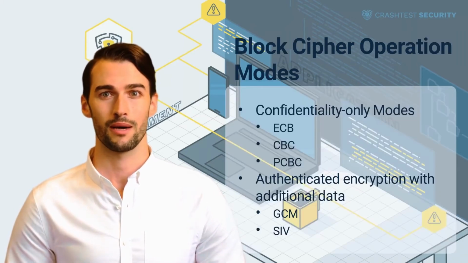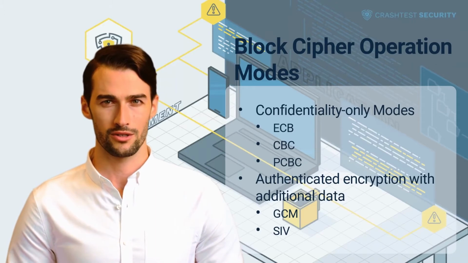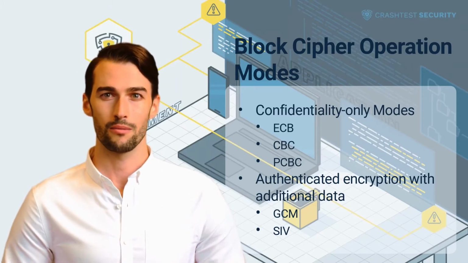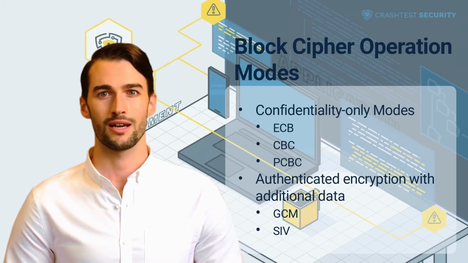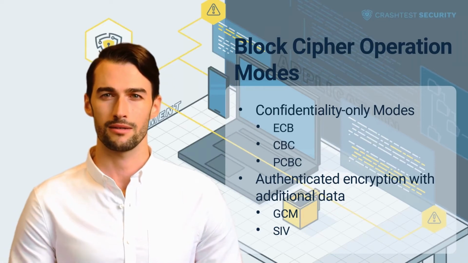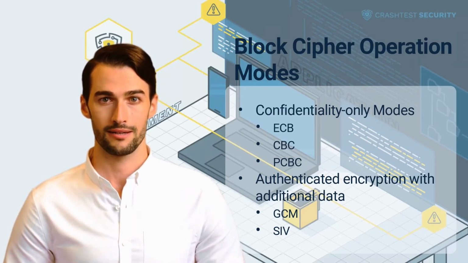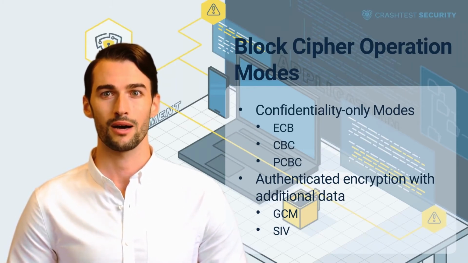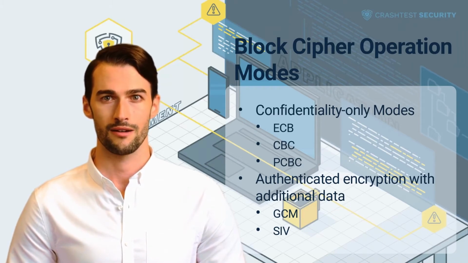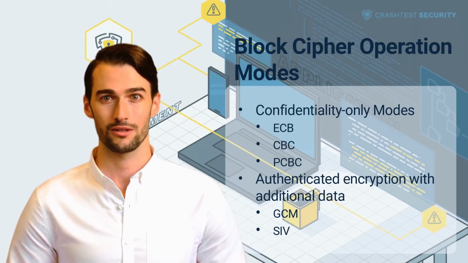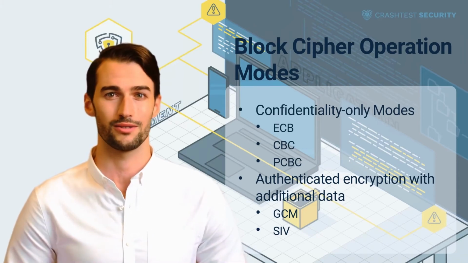Block cipher operation modes. Several block cipher modes of operation have been developed to enable the encryption of multiple blocks of long data. These modes fall into the following two categories. Confidentiality-only modes. The confidentiality-only cipher mode of operation focuses on keeping communication between two parties private. These modes include Electronic Codebook (ECB). In this mode, plaintext messages are divided into blocks, where encryption is applied to each block separately. The ECB cipher mode does not hide data patterns well, since it lacks diffusion, and is usually not recommended for security frameworks.